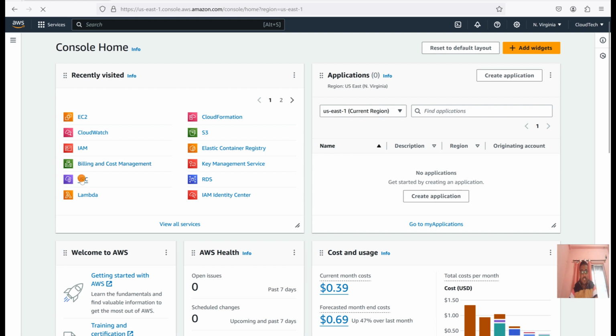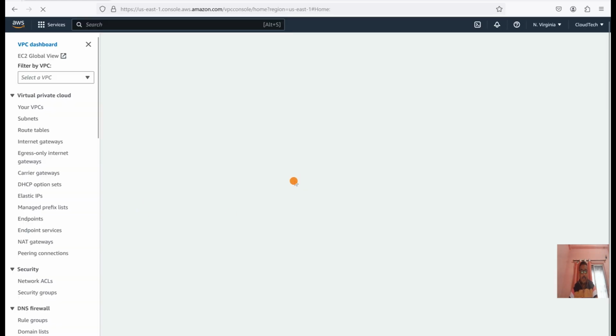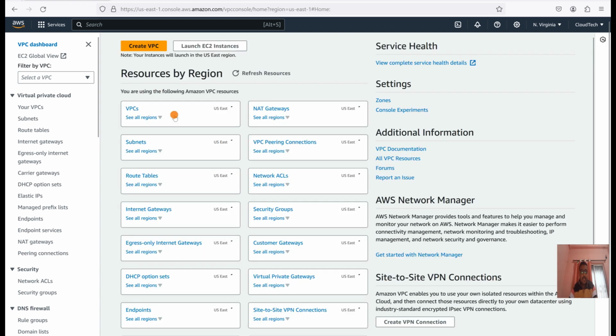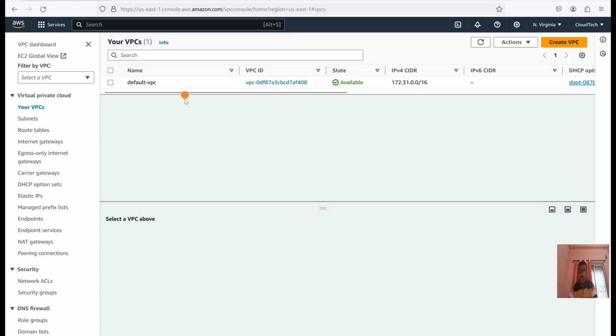So this is my VPC here. Let us go to the VPC, and I already have one default VPC. I am going to demonstrate using that. If you don't have any VPC, then please refer to my previous video where I have demonstrated how we can create the VPC, or how we can recover your default VPC. I will give those links in this video description. Okay guys, don't worry. So let's move on to this VPC.